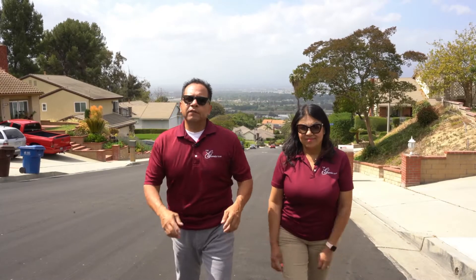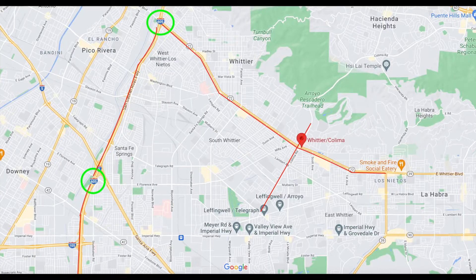For many of you thinking of purchasing a house in Whittier, being close to the freeway or having easy freeway access is a huge determining factor for many families when considering moving into a certain neighborhood. The farther east you are in Whittier, the farther the freeway will become. For example, if you decide to buy your property in the vicinity of Whittier Boulevard and Colemah Road, you'll be approximately anywhere between 15 to 20 minutes away from the freeway.